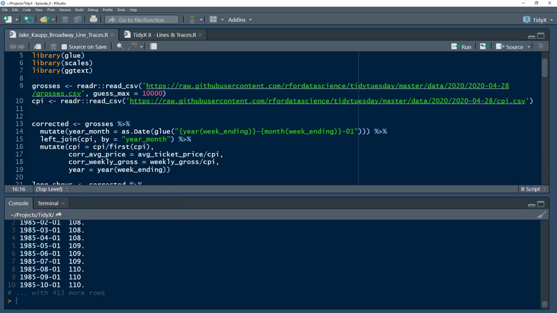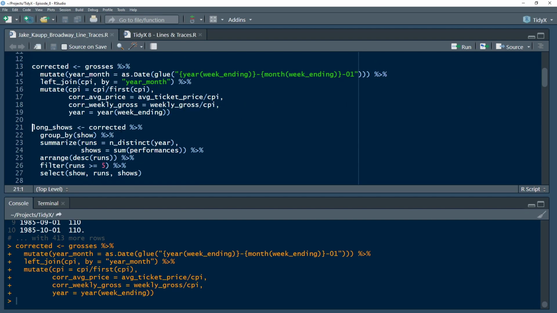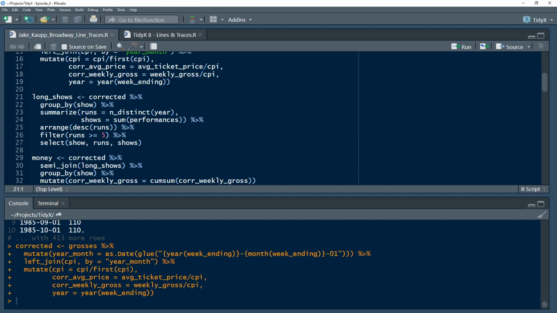He then does some normalization techniques. He takes the first CPI record and divides all the CPIs by that, so that you get a scaling off of that first year of CPI, and does some normalization across the years. So that's a good way to be doing that. So let's run that. All right, Patrick, do you want to take this next chunk?